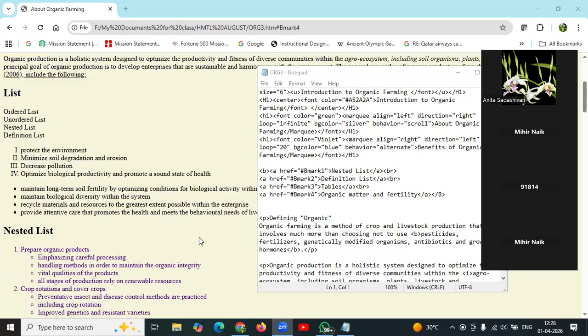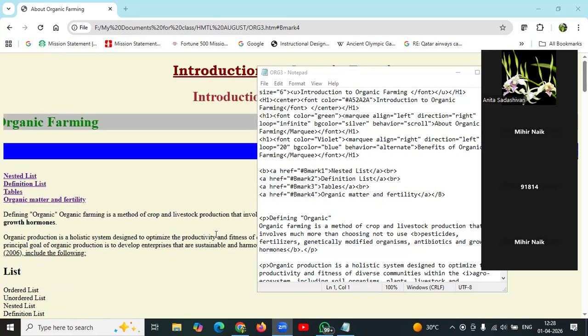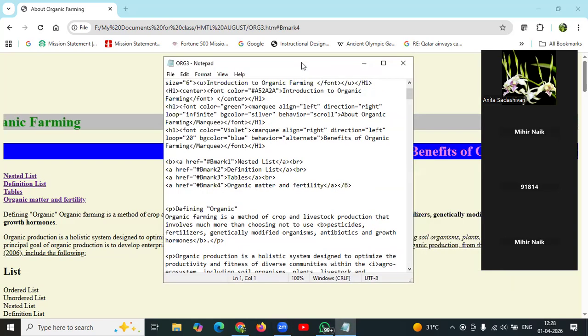Okay. The next topic is Marquee. Marquee is scrolling text. So I have heading 1. Marquee. Can you just minimize this middle notepad file? I can't see the HTML. I'm showing the notepad. Yeah, okay.